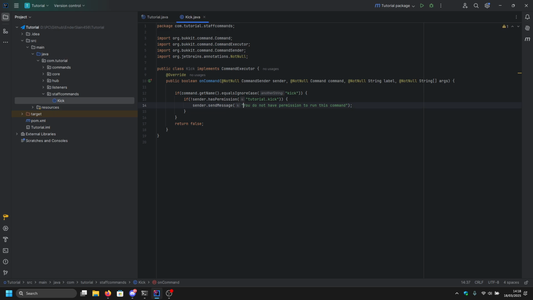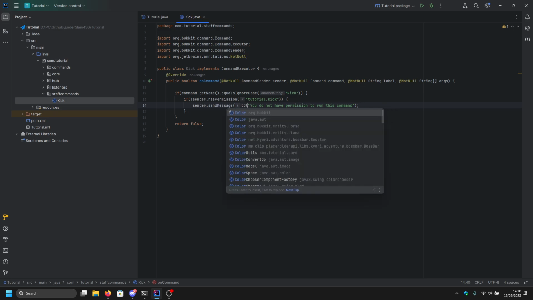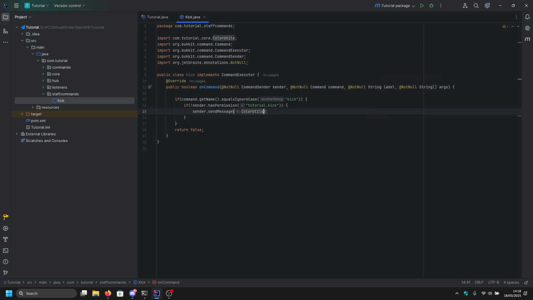Actually, you might as well just use the ColorUtils as well: ColorUtils.translateColorCodes and then the actual message. And then you want to type return true.